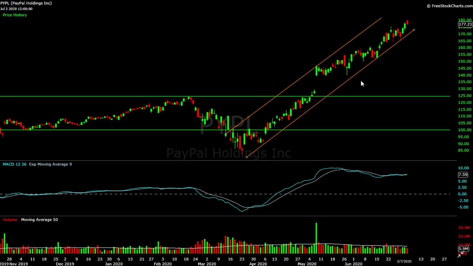This is PayPal. The key point is this big gap up over here. Follow-through support came in and pushed the price even higher. This is a very healthy chart with very healthy levels of volume, because this push up was supported by a big move over here. Normally there are three types of gaps: first, you have the initiation gap that starts the entire move, followed by some kind of acceleration or continuation gap in the middle phases, and then finally towards the end you have an exuberant kind of gap — but there's no exuberant gap over here. So I think PayPal is still in its uptrend, with a nice trending up supported by volume as well.